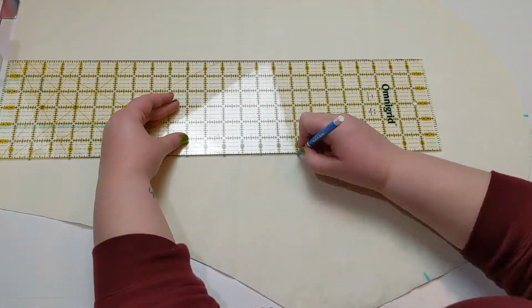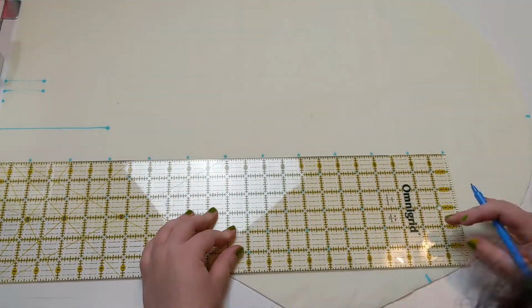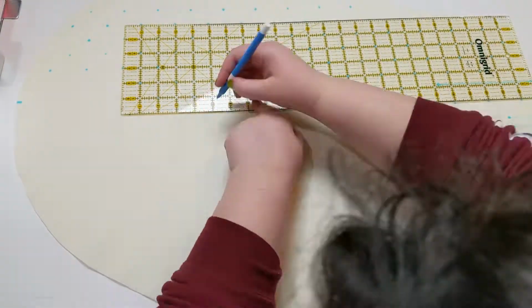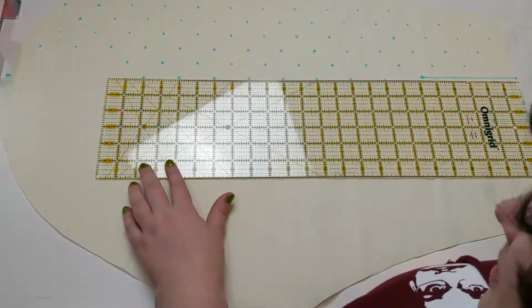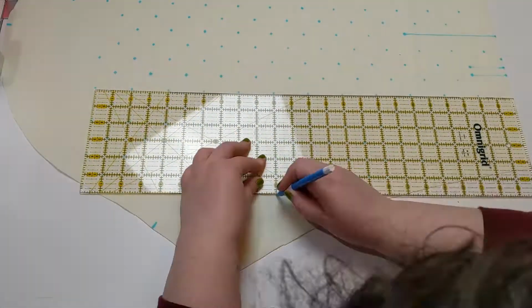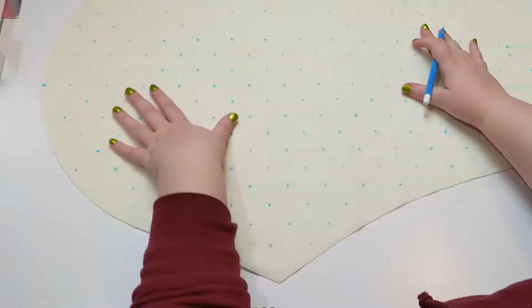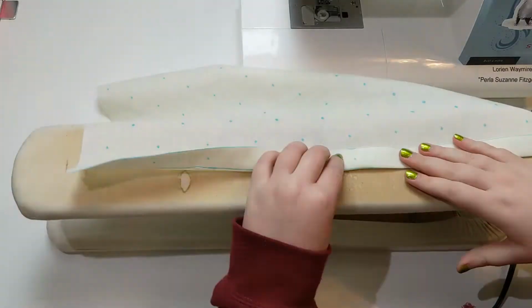Alright, to start on the shirt, I will be putting a grid for the cog pattern on all of the cutout pattern pieces before I start sewing. I won't be sewing the cogs on until I have already done all the sewing near a certain area, because I don't want to have to worry about sewing around little metal discs, but I want the pattern on there while it's flat so that it is easier to mark. These pens can be tricky, so if you want to use one, definitely test your fabric extensively to make sure it's going to come out all the way, which I did on this fabric.